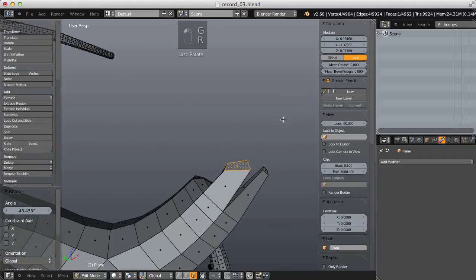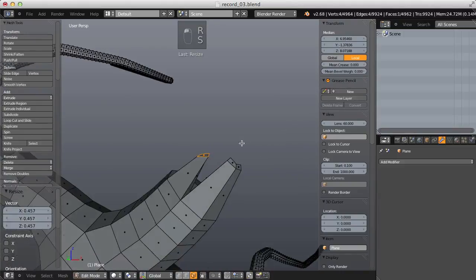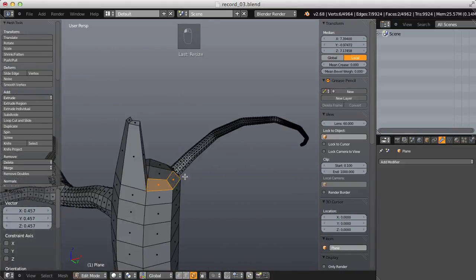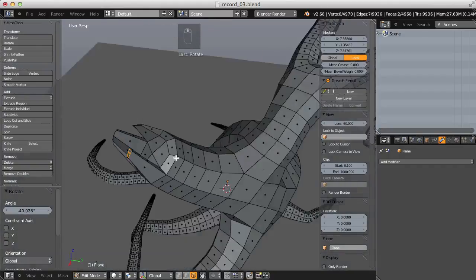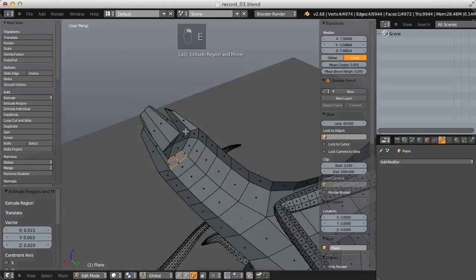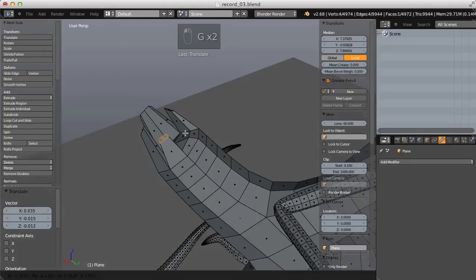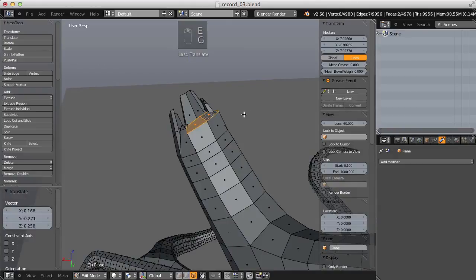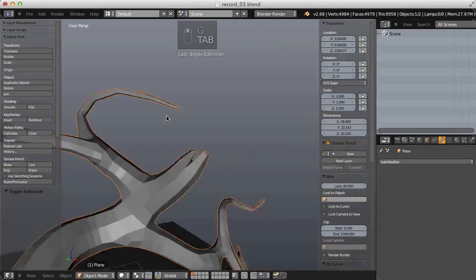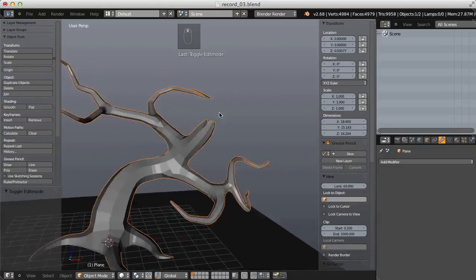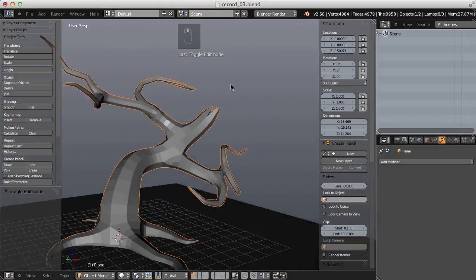Offset them, rotate them around just to make it a little bit more random. Do the same thing on this other side. There we go. That looks like a broken tree trunk of sorts up there.